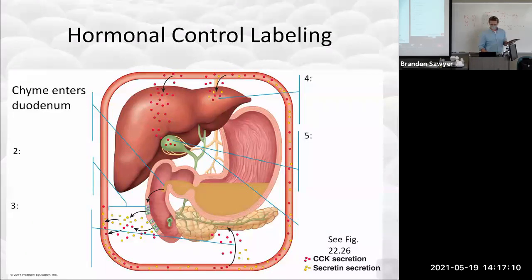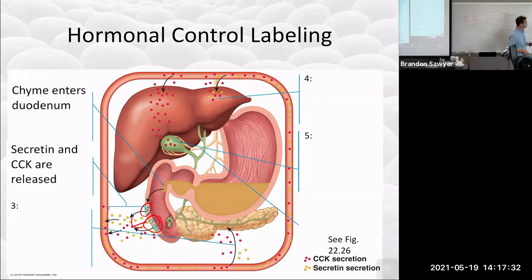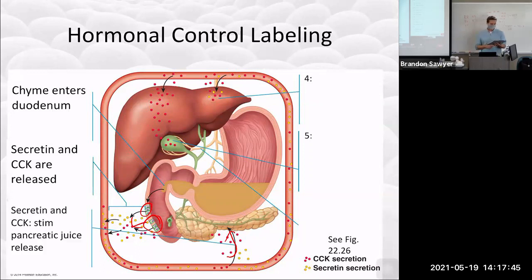All right, so let's come back together now. Everybody should be back from the breakout rooms. So this is really the control of digestion, right? We're starting out with the chyme entering the duodenum. This is going to do what's in number 2 there, where we can see those little enteroendocrine cells starting to release stuff. So that would be number 2. We see the secretin and cholecystokinin or CCK are released because of that stimulus of the chyme entering the duodenum. Then we can see some of those going and interacting with the pancreas, right? The actions on the pancreas are going to cause the stimulation of pancreatic juice release.